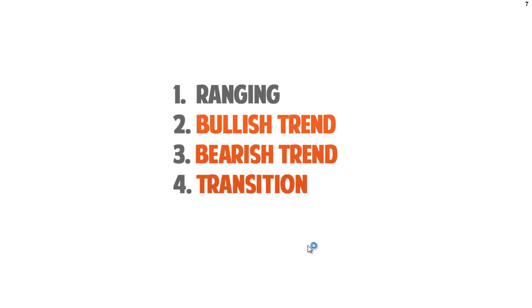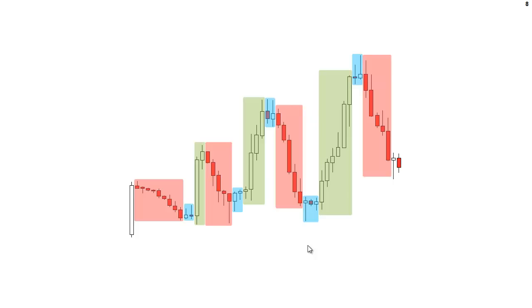So what exactly are transitions? Now, I call these transitions of power because you're getting transitions between buyers and sellers. We're getting transitions between who is in control of the market. So I've already shown you this chart. Now I've just highlighted a few extra areas of it. So here, sellers are in control of price. We got bearish trend, bearish candles, obviously sellers are in control. Then this is the transitionary period.